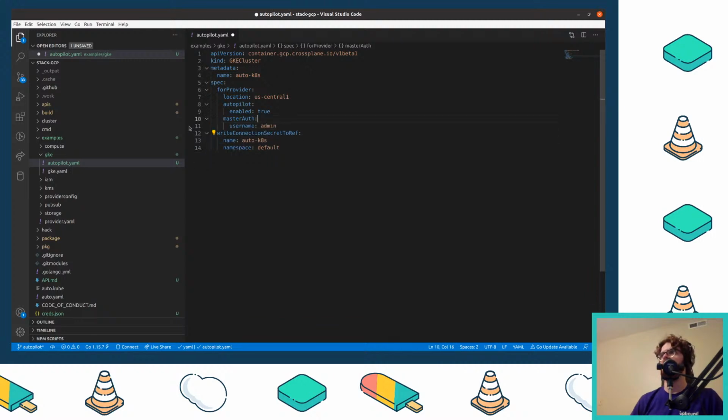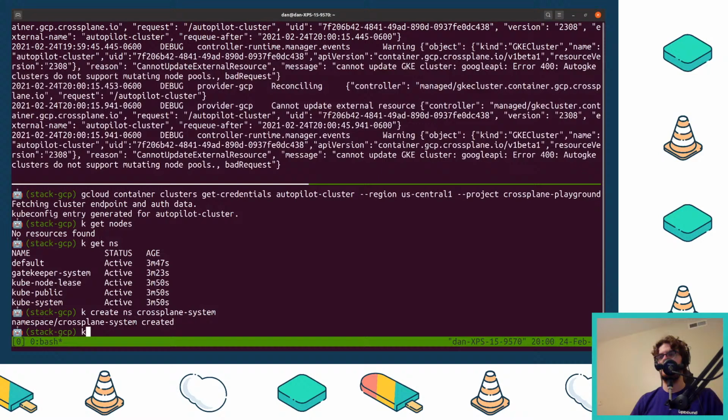So this is basically, well, as the comment said here, it enables basic auth so that you can just connect directly. Like I said, would not necessarily use this in a production setting. But let's go ahead and we'll call this one AutoCube. All right.